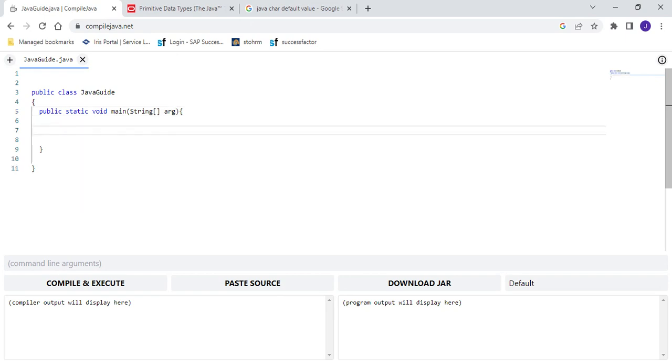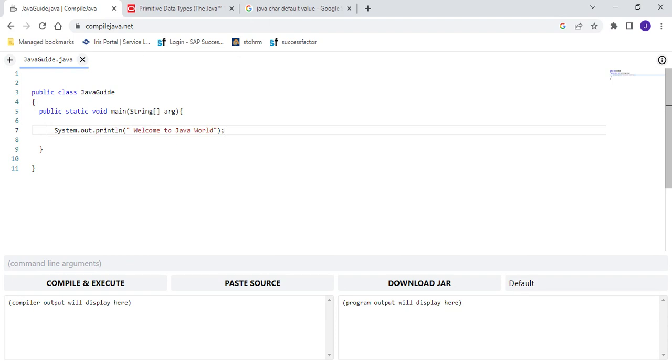Okay, and then we have written one statement inside main, that is System.out.println, and inside it we have written welcome to Java world. Yep, and then semicolon. So this program we have written in the last video.